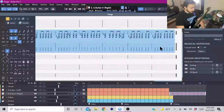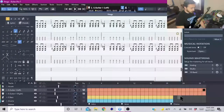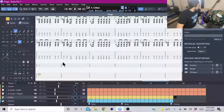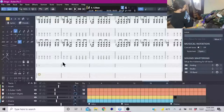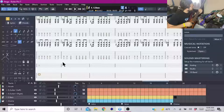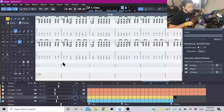All right, so let's go ahead and copy and paste it up here on this guitar part. Same exact thing, this is the chorus. So for the bass, let me switch. So the bass can do a lot of different things when it comes to guitar parts. So we're hitting up, that's the root notes. However, there's three other notes that are being played right here, right?